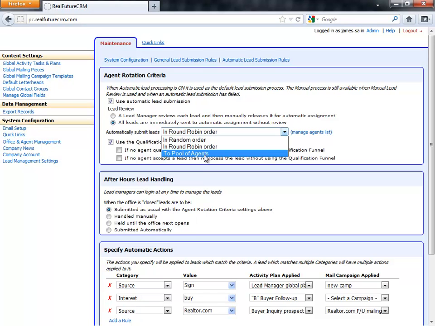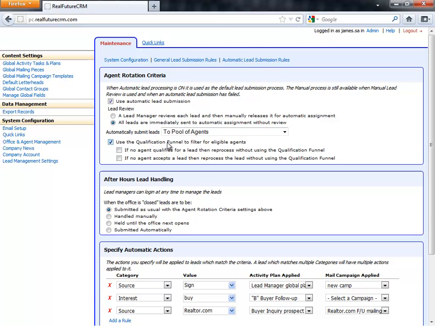At the same time, you can always configure it to go to a pool of agents. No added configurations are needed with the pool of agents. Here I can also decide if I want to use the qualification funnel to filter for eligible agents.